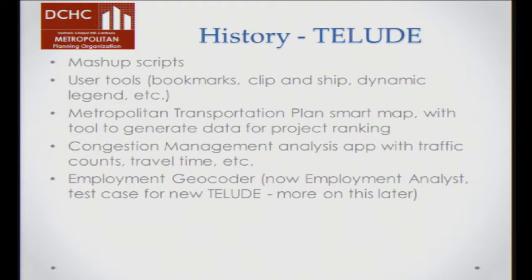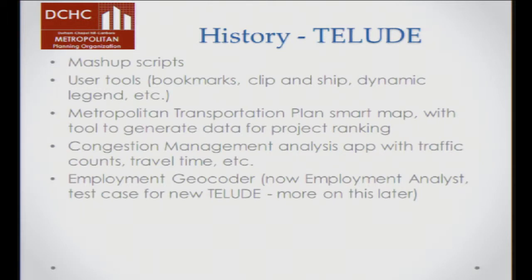We also wanted a set of user tools, all the regular user tools that you want to have with an interactive map interface, so address search, the ability to set bookmarks, clip and ship where you can draw out a polygon of data and export it, download it to your own computer, querying, and all of that.